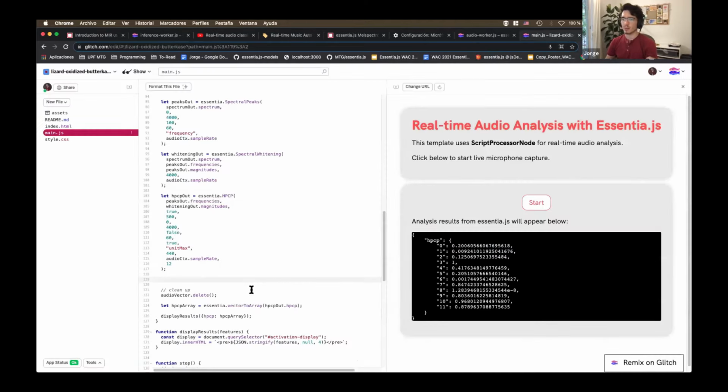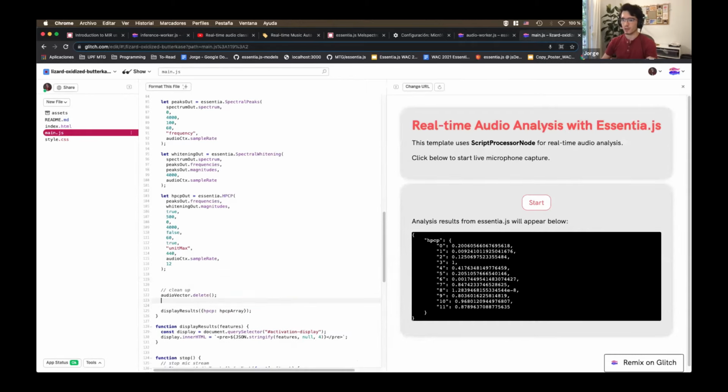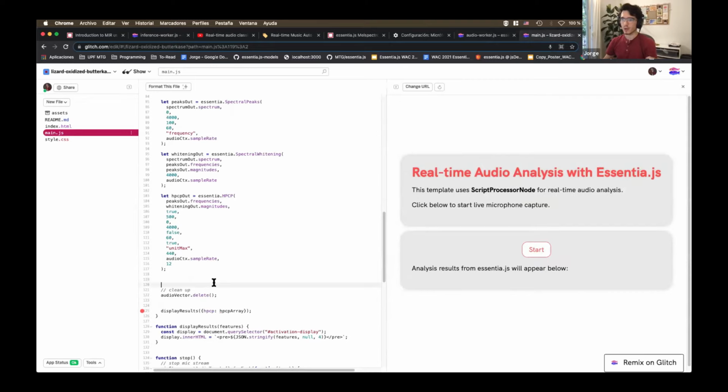So going back to the example, let's get rid of this array conversion here. Right after the HPCP, we will first of all create a special kind of data structure to store our HPCP. We're going to call it HPCP pool, and we'll create it using Essentia module vector float, which is the type that chord detection takes in.